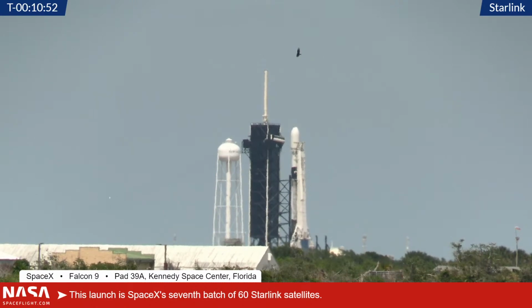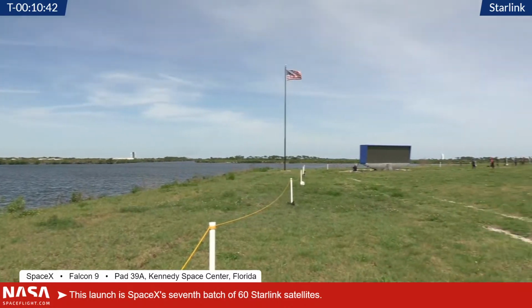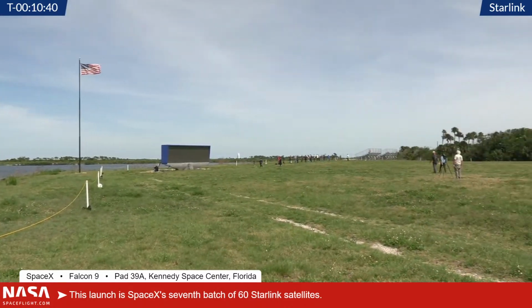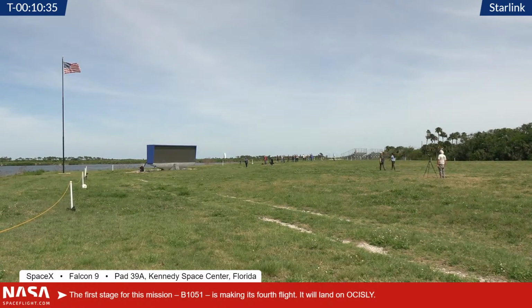Sometimes socials watch from here and the countdown clock, sometimes they watch from across. There's the big body of water here. Let me zoom out and you guys can see. So sometimes socials will watch from this general area. Again, oh my God, there's my car going off. It's not mine this time. Mine will be at liftoff, don't worry. So yeah, sometimes the socials watch here.